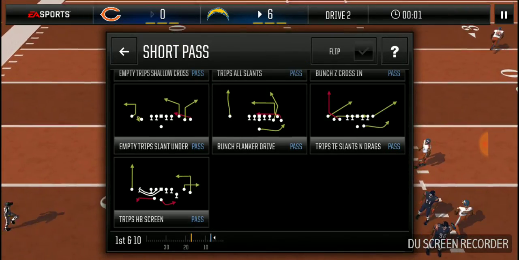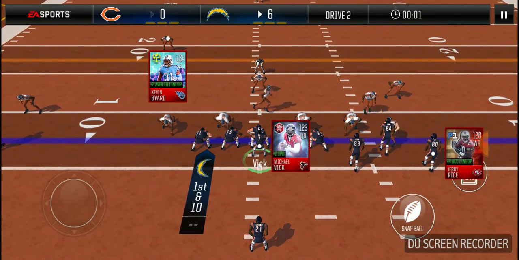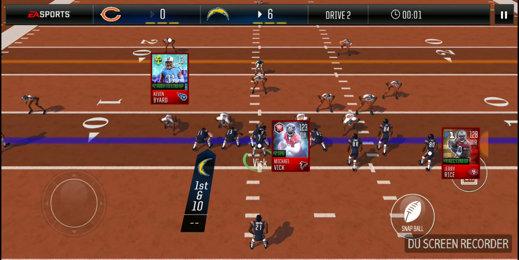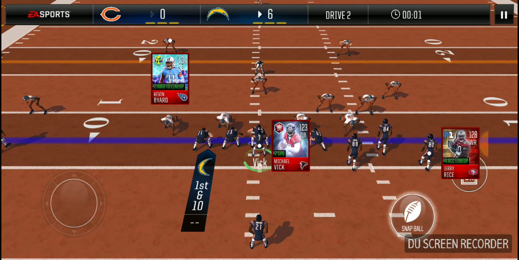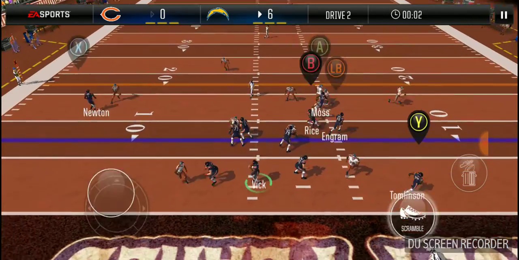Alright, so like you've seen in plenty of my videos, bunch flanker drive is what I start out with. I'm going to see what that safety does. If he goes below that yellow line or to his left, I'm throwing it deep. If anything else, I'm not throwing it deep. I'll take a sack if I have to. Throw it away is the best option from there if you can't scramble.